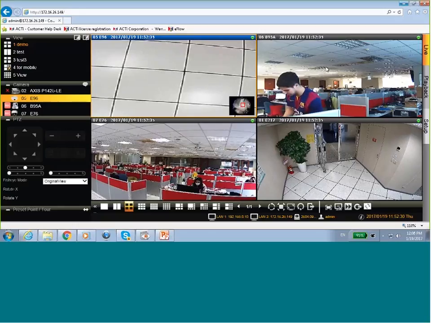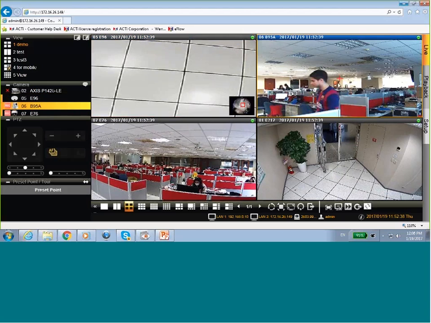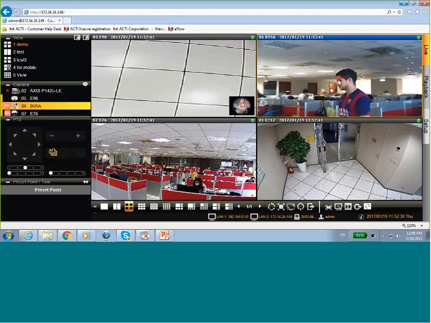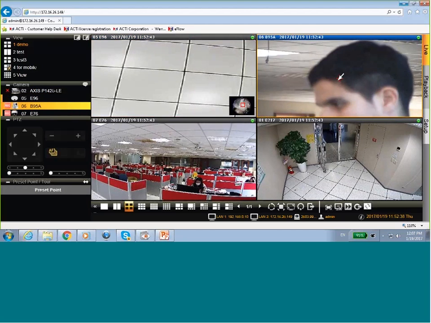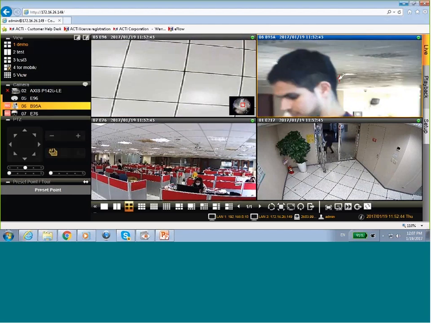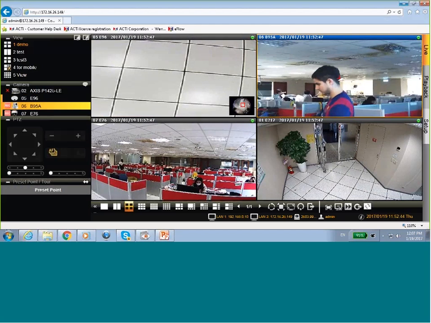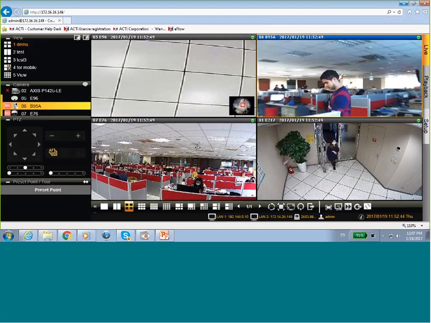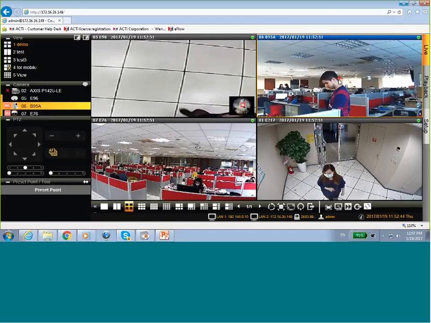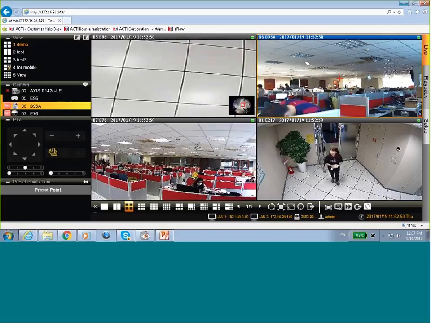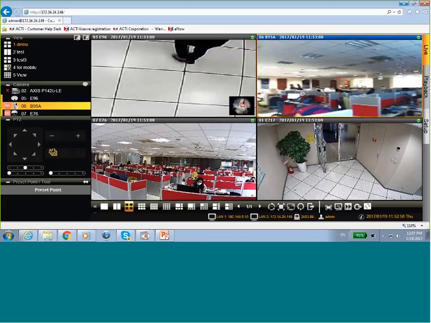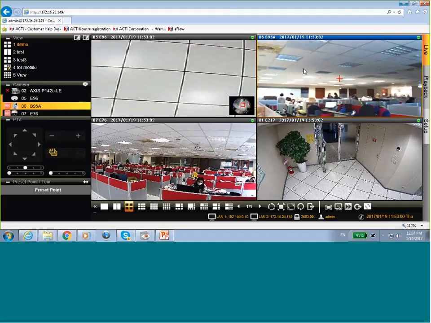For the B95A camera, if you click on the view and you scroll it down, you can see that we're zooming optically. So after a while, it will focus itself. So this is the difference between the optical and the digital zooming. Okay, so if you need to do digital zoom for the PTZ camera, that's no problem as well. You just have to select the area.